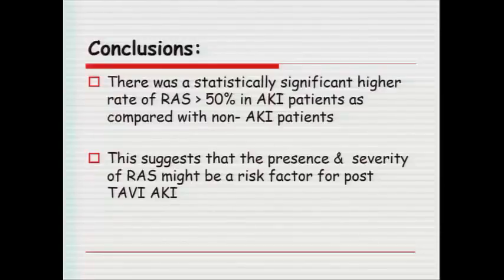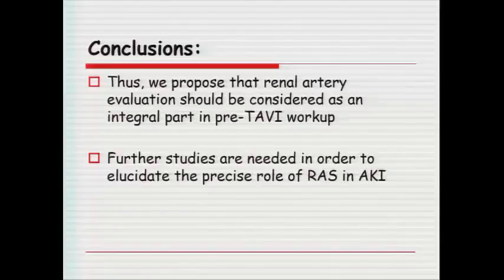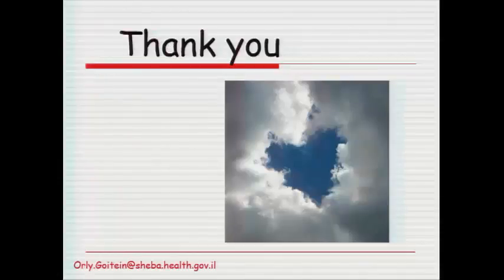So to conclude, there was a statistically significant higher rate of renal artery stenosis greater than 50% in the AKI patients as compared with the non-AKI patients. This suggests that the presence and severity of renal artery stenosis might be a risk factor for post-TAVI AKI. Thus, we propose that renal artery evaluation should be considered as an integral part of the pre-TAVI workup. And of course, further studies are needed in order to elucidate the precise mechanism of renal artery stenosis in AKI patients. Thank you very much.